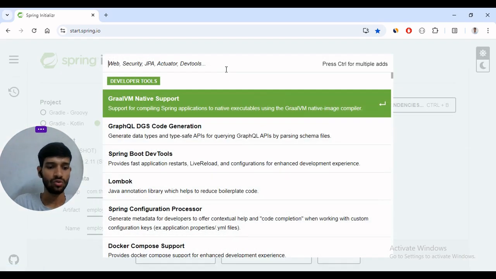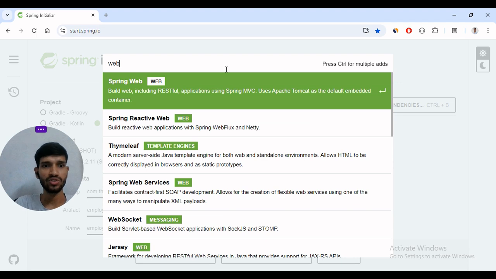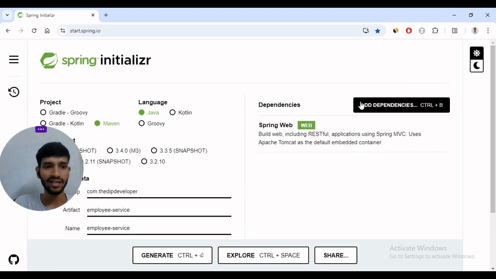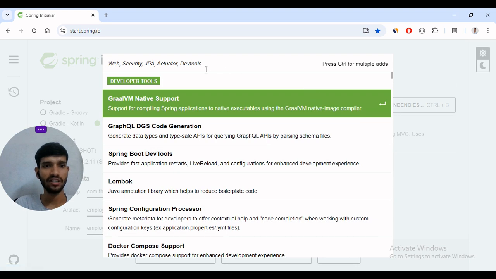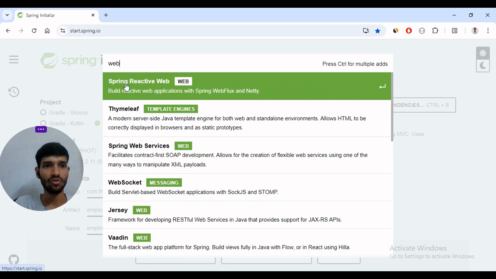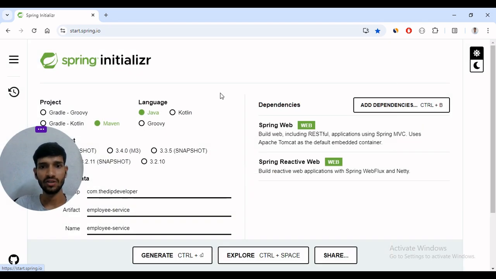As it is a RESTful service, I'll be using Spring Web, and as I mentioned, we'll be using the WebClient to call HTTP APIs. For that, there is one dependency called Spring Reactive Web, where we have WebFlux from where the WebClient is called.